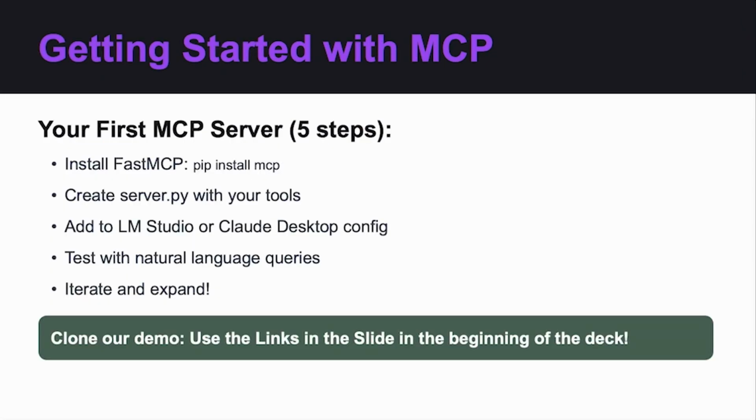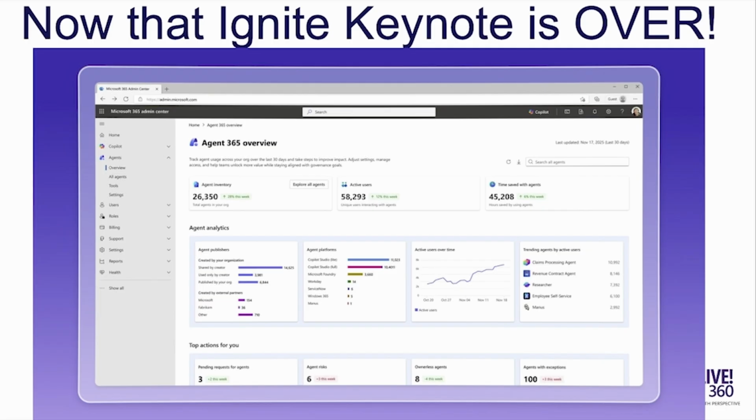If you want to have your own MCP server, it is quite easy. If you clone the repo I have, within 5 minutes you can be up and running. It is not that hard to do. If you're vibe coding and have access to VS Code and GitHub Copilot and the other solutions, it's quite easy. Almost everything right now can create an MCP server for you.